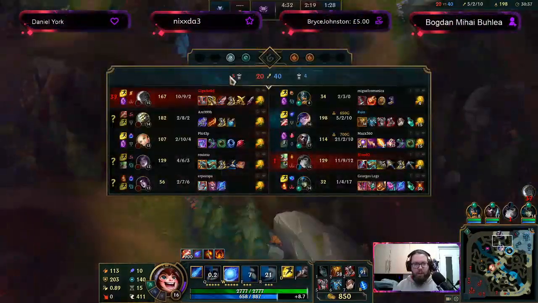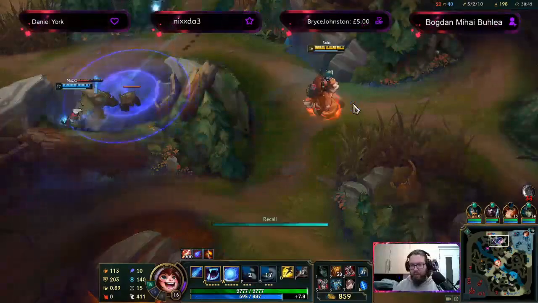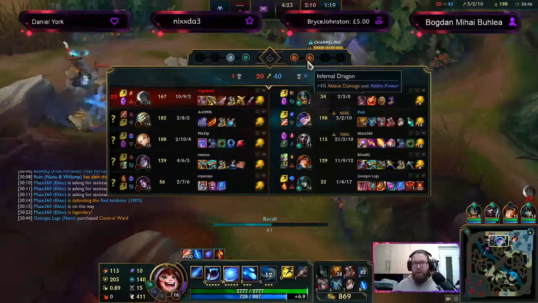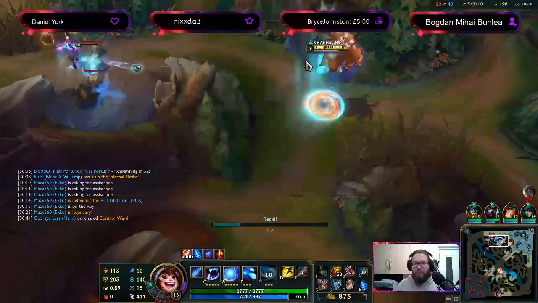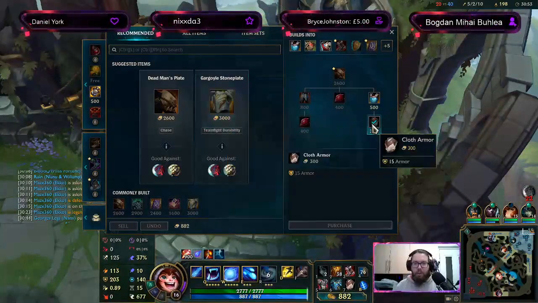So like currently they've got Cloud, which is ultimate haste, which is nice, and they've got Ocean, which is 2.5% missing health every 5 seconds. We've got double Infernal, so we get plus 8% to stack up to attack power and ability power, which is nice.